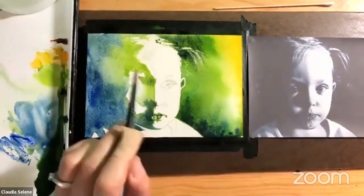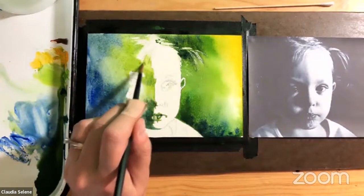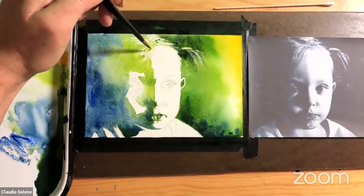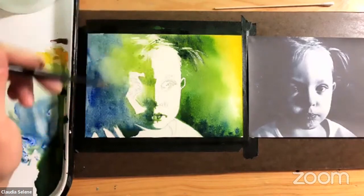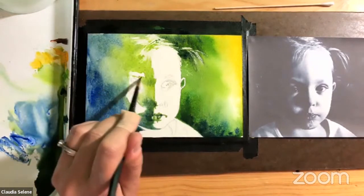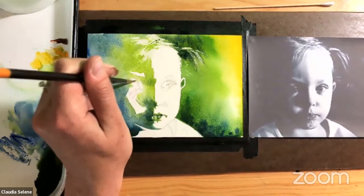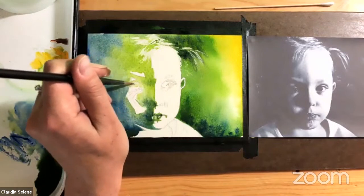So I'm going around this light. Some of these lights on the forehead are not going to be very light. The hair I don't have to worry about because I already masked off what I want. Some of these areas, like this side of the cheek, you don't necessarily want them to be brilliant white, but you can go in with a very light wash of watercolor and tint them later.